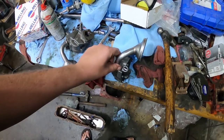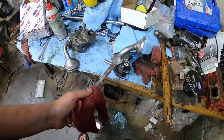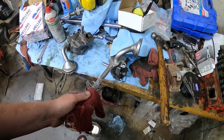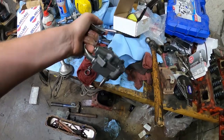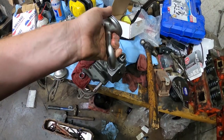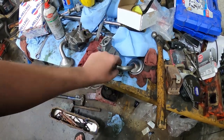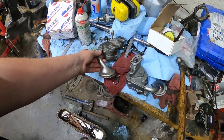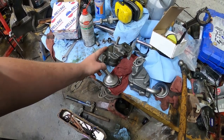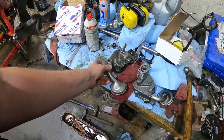Okay, so there you go, it's in. Guaranteed there's a proper tool for this that I don't know, so I put a 3/4 wrench, and then I smash it with a hammer until it seats itself. And it's not going anywhere, it's a press fit, it's snug. But now just lay a few tack welds instead of JB Weld, and should be good. This pump is probably fine, so I'll keep it just in case I need it.